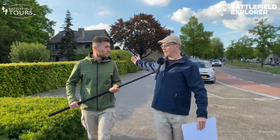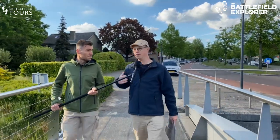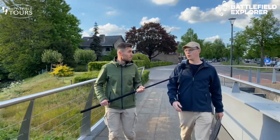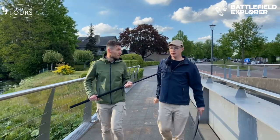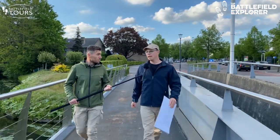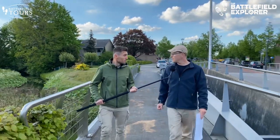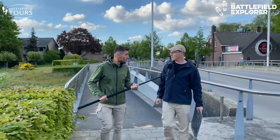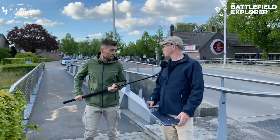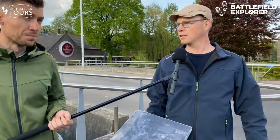But now the paratroopers came from the north. So they had to swing the gun around, and they fired into the houses with a very limited field of fire. All that the Americans did was send a patrol around the back of the houses, which the Germans could not see. When they got close to the gun, they opened up with a bazooka, and the bazooka shooter hit it first time in the elevation mechanism. So the 88mm gun was disabled, and six guys tried to run away, but Sergeant Rice with a Tommy gun opened up and killed them all, basically.